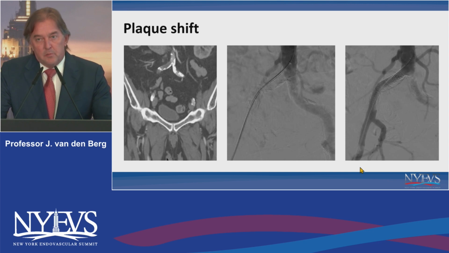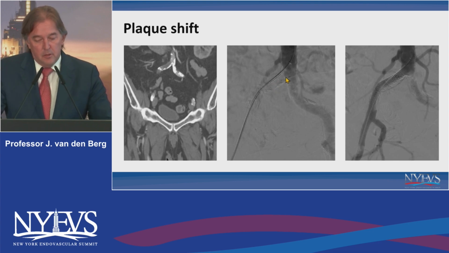Then always be aware of plaque shift, although typically in a unilateral disease, I don't do a kissing balloon or kissing stent technique. I typically try to stay on one side. And that is also what I teach my residents and fellows. And following this algorithm, one of my colleagues performed this procedure, but you can see that the occlusion in the right common iliac artery was actually not crossed intraluminally, but probably subintimally, and also on the outer side of the artery and not on the medial side.